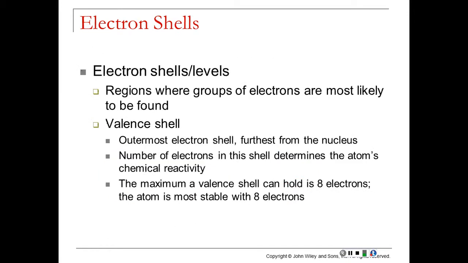Those electrons, we haven't mentioned those yet. Those are those little black dots that were floating around the outside of those atoms that we were just looking at. They like to hide in something called an electron shell, and those shells are basically equivalent to different levels. Some of them like to be very close to the nucleus, and some of them like to be further away from the nucleus. The valence shell is the outermost electron shell. So in other words, the electrons that are furthest away from the nucleus are called the valence shell electrons.